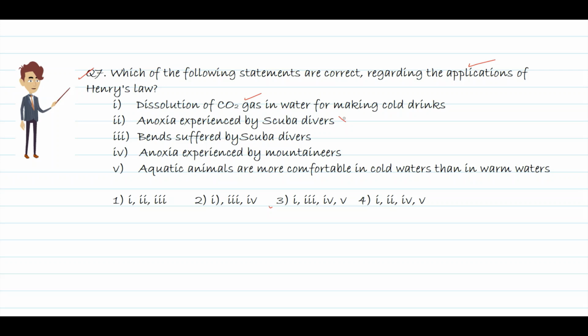It is not correct. Why? Because anoxia is actually experienced by mountaineers, not by scuba divers. Then the third one, bends suffered by scuba divers. It is a correct statement, a correct application. Then anoxia experienced by mountaineers is also a correct application. Then the last one, aquatic animals are more comfortable in cold waters than in warm waters. It is also a correct application. So the answer is 3.